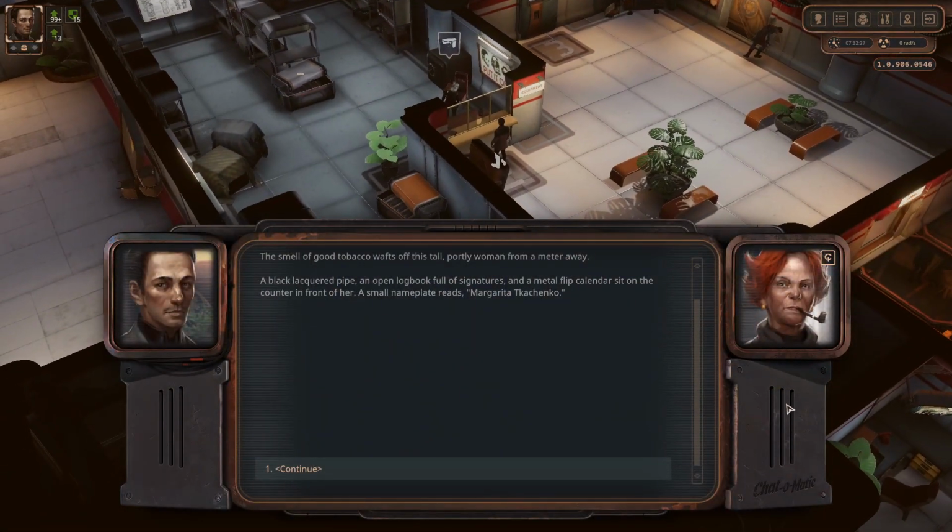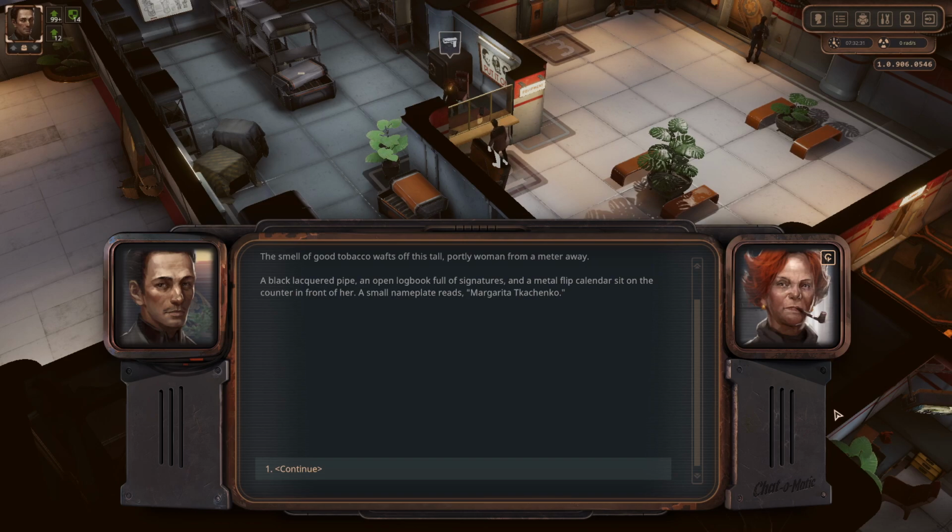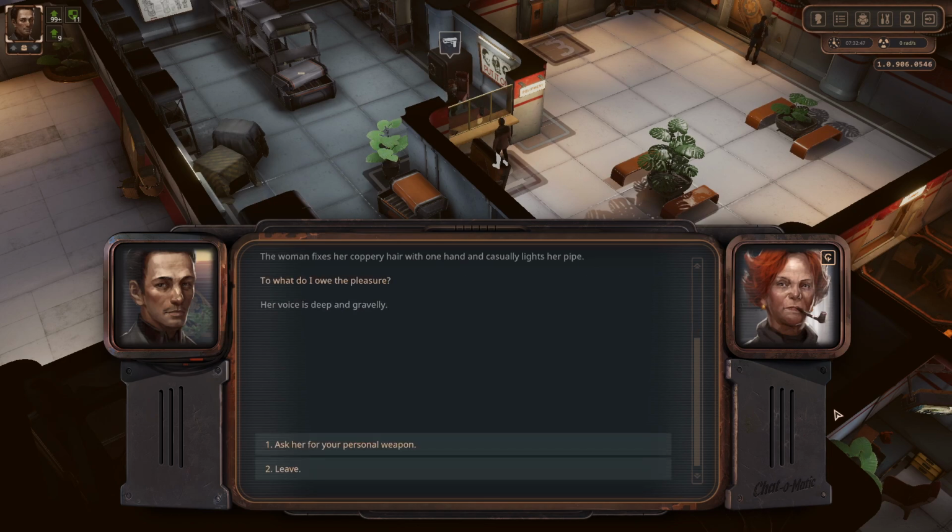The smell of good tobacco wafts off this tall, portly woman from a meter away. A black lacquered pipe, an open logbook full of signatures, and a metal flip calendar sit on the counter in front of her. A small nameplate reads, Margarita Tichenko. The woman fixes her coppery hair with one hand and casually lights her pipe. To what do I owe the pleasure? Her voice is deep and gravelly.